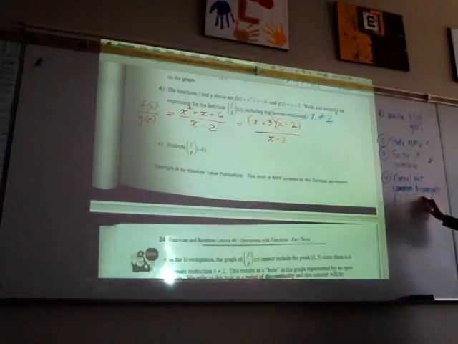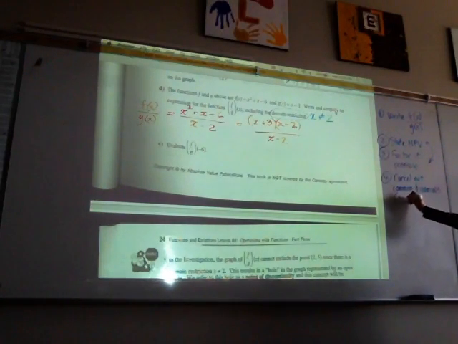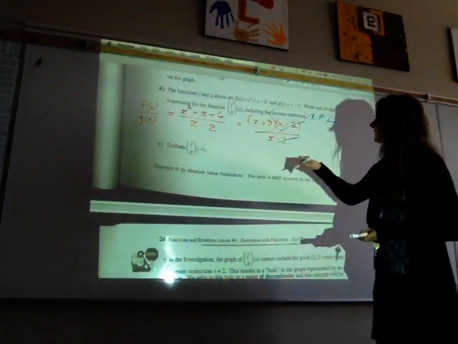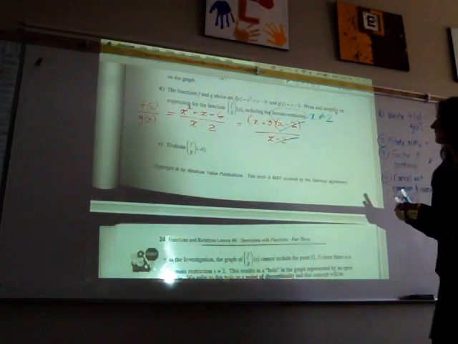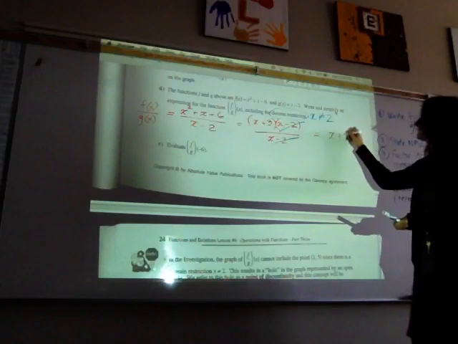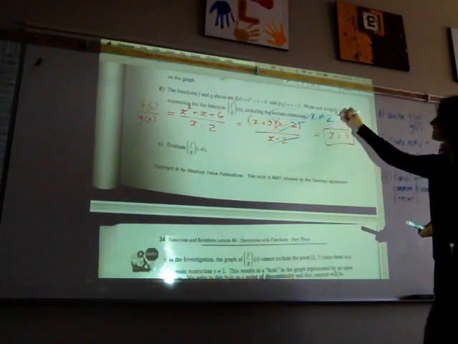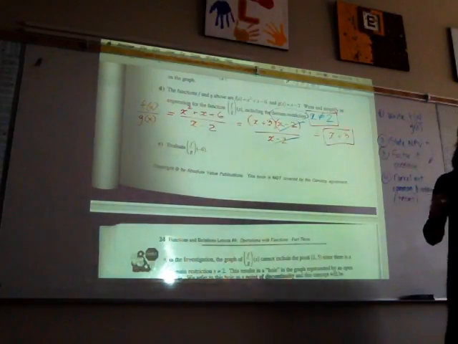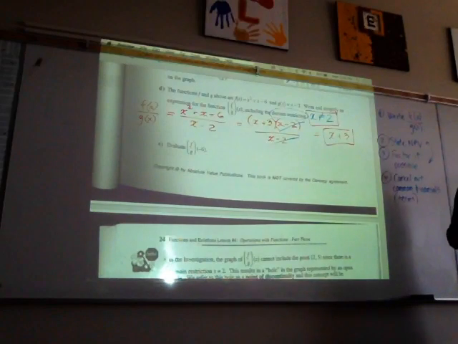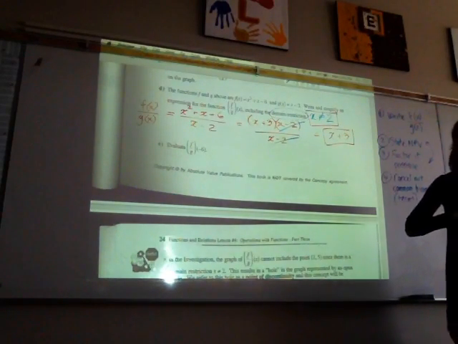And if there aren't common binomials, sometimes there's common terms. Okay, so chop suey, what are we left with? X plus 3. That's our final answer with the domain restriction of x cannot equal 2. How are we so far?